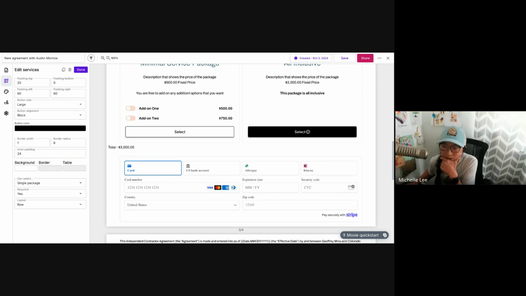Patricia said that her client had that happen. I think, feel free to correct me if I'm saying this incorrectly, a client filled out an agreement but didn't want to pay by card. She was able to accept and hit finish. And then she said the client thought that she was done, but she wasn't because the card payment was a must. But it looks like the button wasn't grayed out, so she was able to hit finish without paying.